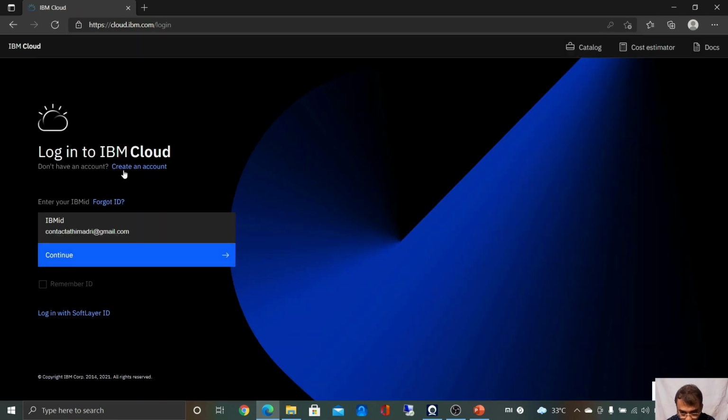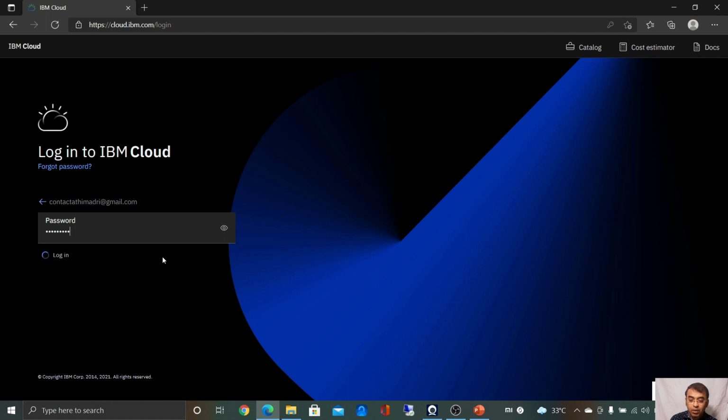Yes, you can see this is the create account. You can create an account for yourself, or I will use my account for configuring this IBM Cloud. Okay guys, so this is my email address, then continue, then password, click on login.